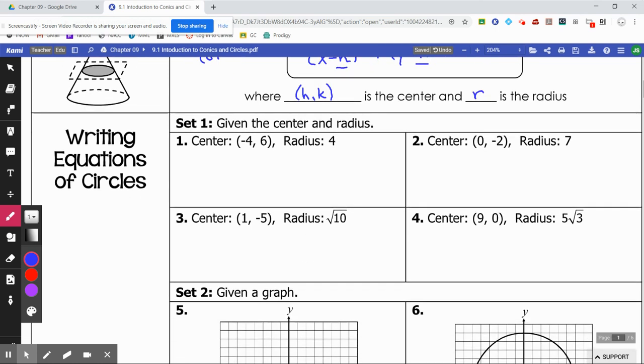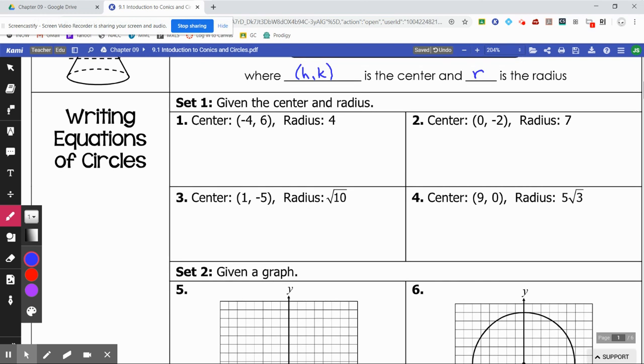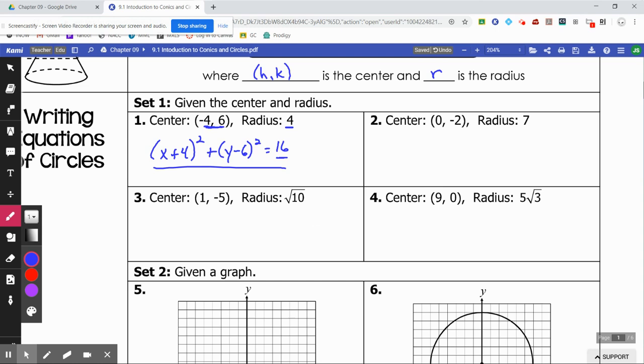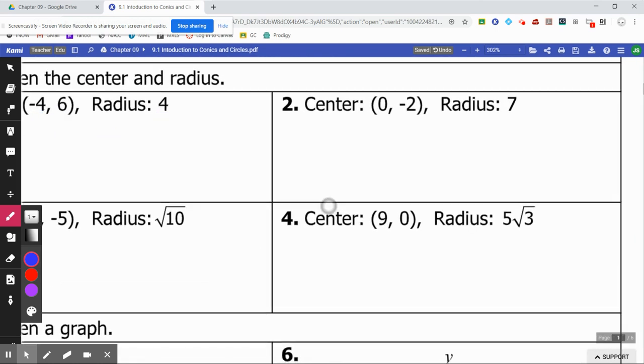So let's start out here. Given the center and the radius, let's write the equation of this circle. So this center has been translated left 4, and to move it left 4, you simply do the (x plus 4) squared. Plus, we're going to move it up 6, so that's going to be a (y minus 6) there. And this is your r squared. Make sure you don't just put the 4, you put 4 to the second power, which is 16, and there's your circle. And if you were, again, to graph this circle, here's the center of that circle, and the radius would be 4.